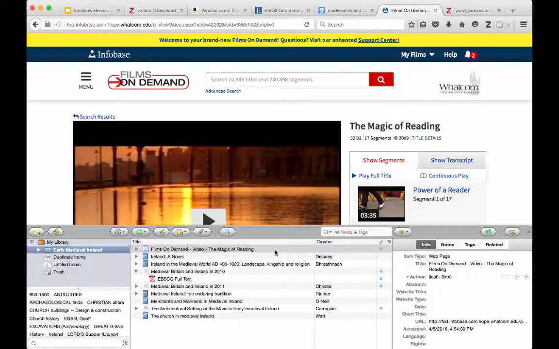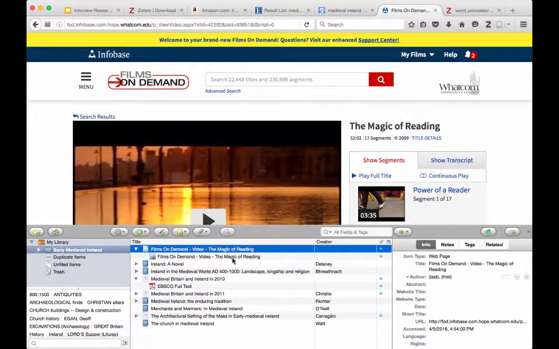but I can click on that and I see that it does have the usable URL for Whatcom's link in here. So that works. I did try this with ArtStore earlier as well and found that it only was capable of linking to a search results list, not to an individual record, but that could still be pretty useful.